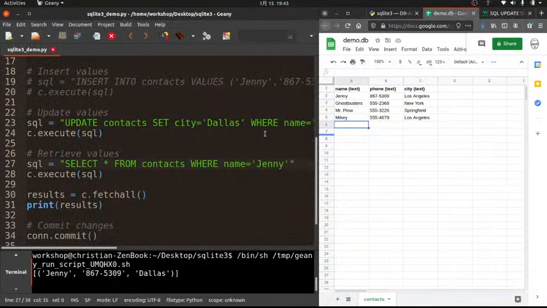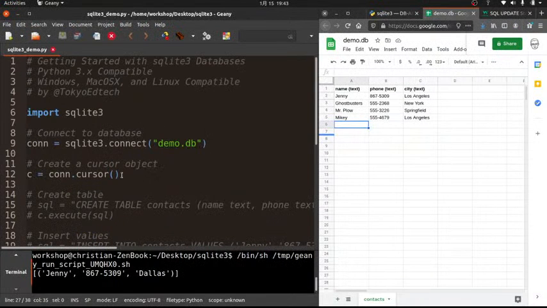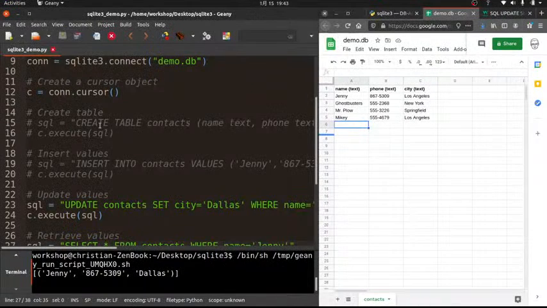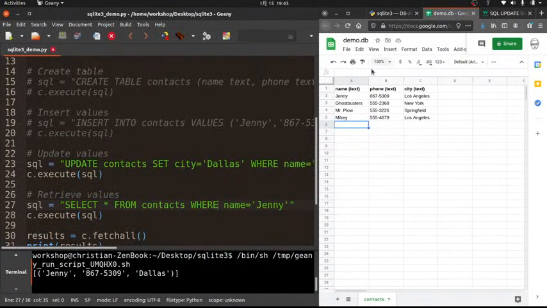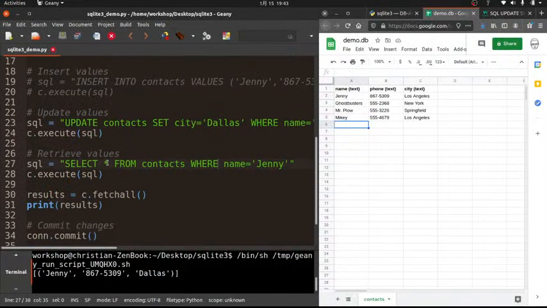Again, databases is a very, very large subject. Modern databases are very impressive with what they can do. But those are the basics of creating a table inside of a database. Now, a database can have more than one table. You don't have to have just one. You can insert values, as you saw here. You can update values, so using set and where. You can retrieve values by selecting.